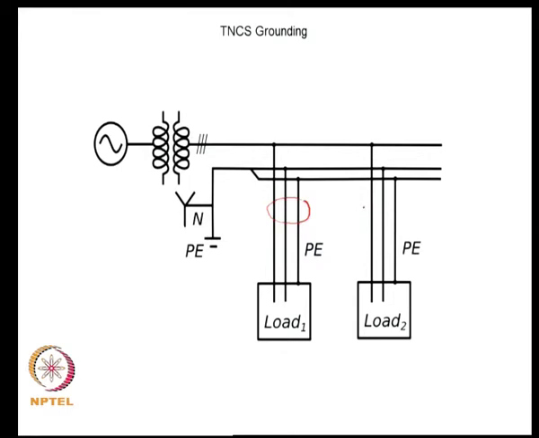You can have some combination — the TNCS network — where for some distance you have a common conductor and further along you have separate conductors for your network. As long as the fault current is being monitored at different locations where you have the separation, it is possible to look at the sum of currents in your phases along with your neutral to identify whether there is a ground fault. You do not have to distribute your ground conductor as five conductors all the way — it is combined to some extent and then separated. In this particular case, unlike the IT type of distribution network, it is now sufficient to have your circuit breakers on a three-pole basis because of your solid grounding. Each phase which would have a ground fault would see elevated current and get disconnected from the source, and your neutral anyway is solidly connected to ground, so a three-pole circuit breaker is sufficient in a TN type of network.